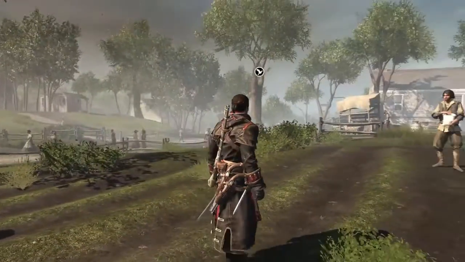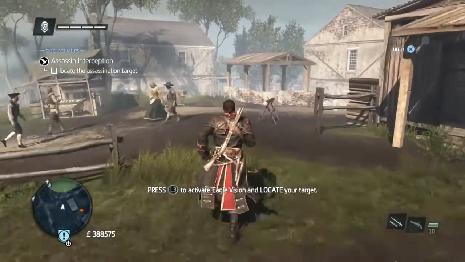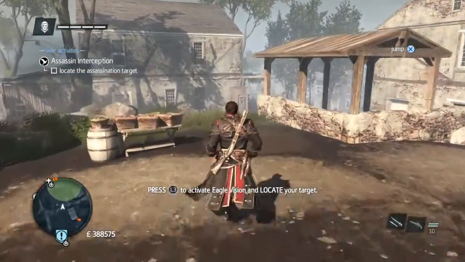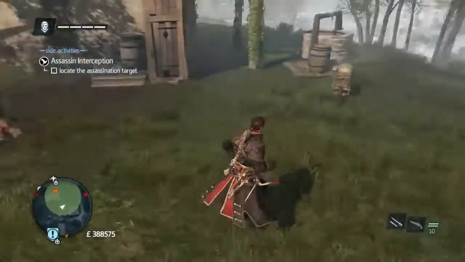So, once you've accepted it, then head to the green marker to find her. She's very easy to find on this one. And then we're going to go, once we've found her, and sort out the assassins. So there she is.